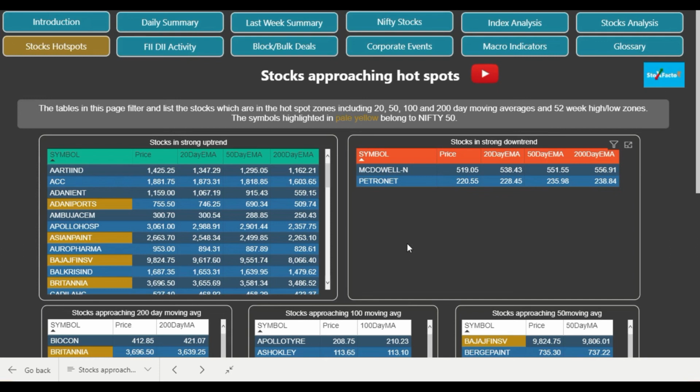So for that matter, you can start with one stock, and once you have gained the expertise of identifying high probability trades in one stock, then you can start adding a few more stocks to your watch list and increase it to a maximum of 10, and then start trading on those 10 stocks. And friends, if you follow in this manner, I strongly believe that this dashboard will really help you to identify high probability trades. It will help you to trade less but to trade best. It will show you the opportunities as and when they come in those particular stocks. You will have patience, you will monitor, and then when you get the opportunity, you will take positions in those particular stocks. So friends, with this we come to the end of this video.